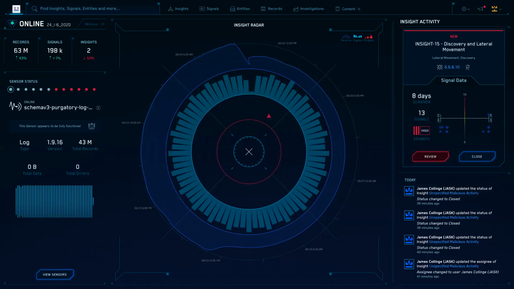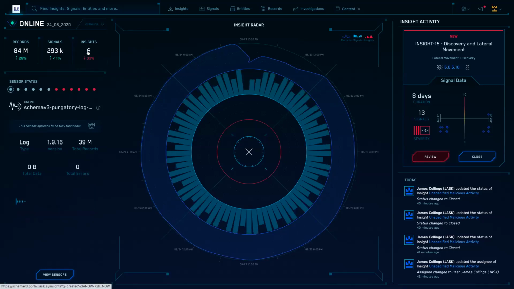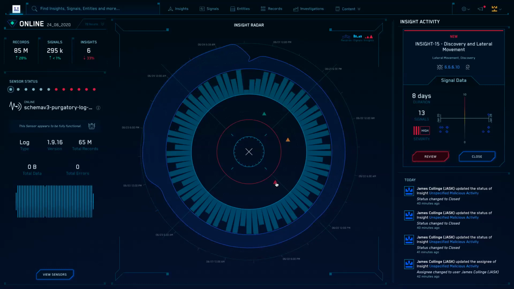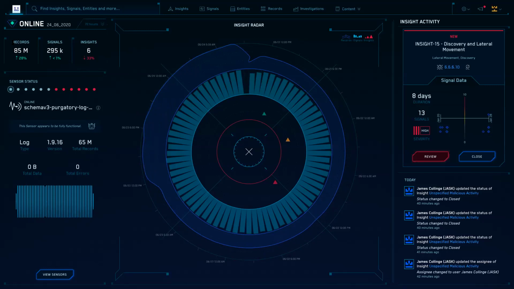We have a timestamp of today's date. I get to see a view of what we're looking at for data. And as the data, I'll talk to in a second here, changes from a 24-hour view automatically to a 72-hour view, looks like we've got some green, some yellow, and some red triangles showing up here. Those are insights. And you can punch it all the way out to a 7-day view. As you can see, each time I'm changing the view, the page is dynamically updating. Also, the page is pushing updates and refreshing all the time. I don't have to hit my browser refresh or space bar or anything like that. We're pushing that all the time. What I've been changing as I've gone along here is the number of raw records that we've brought in and normalized. There are 85 million of those.